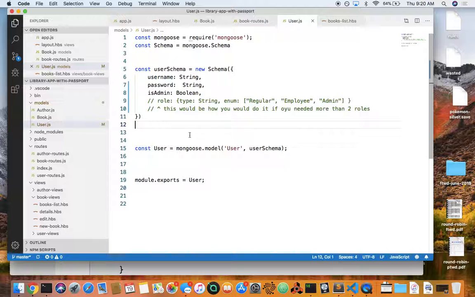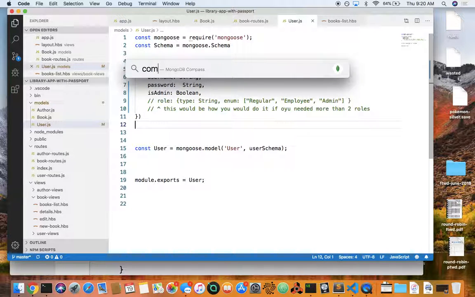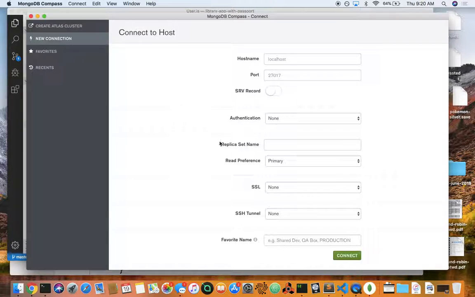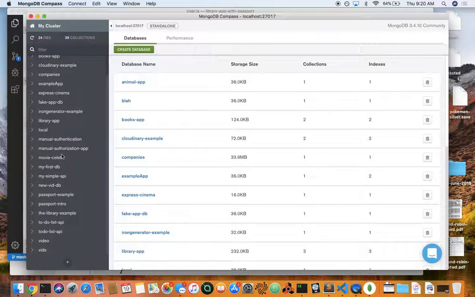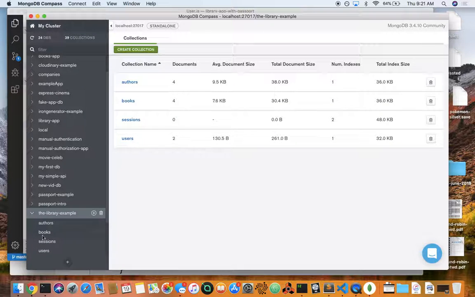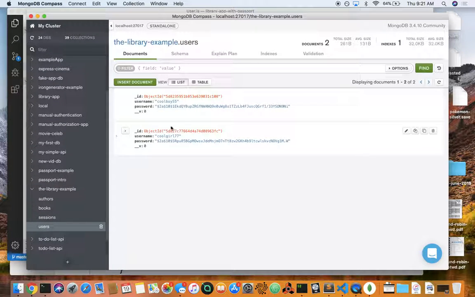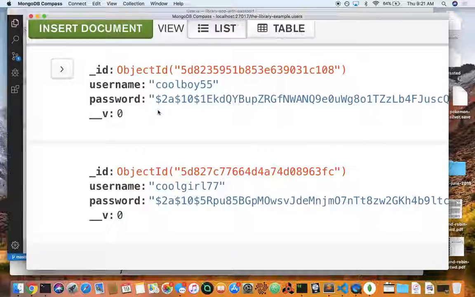So I'm going to go into Compass and edit Coolboy55 to be our admin. Okay, this thing, users, and I've got two users, Coolboy55 and Coolgirl77.